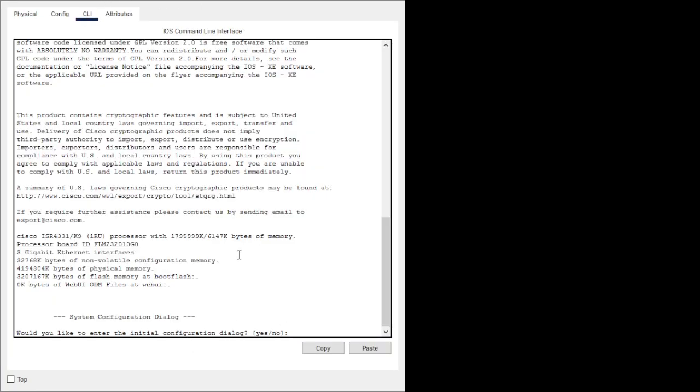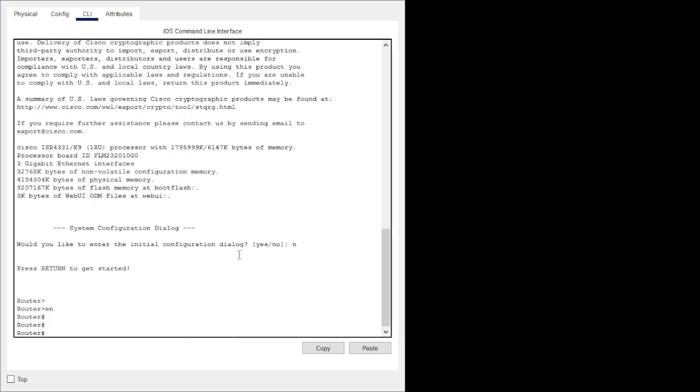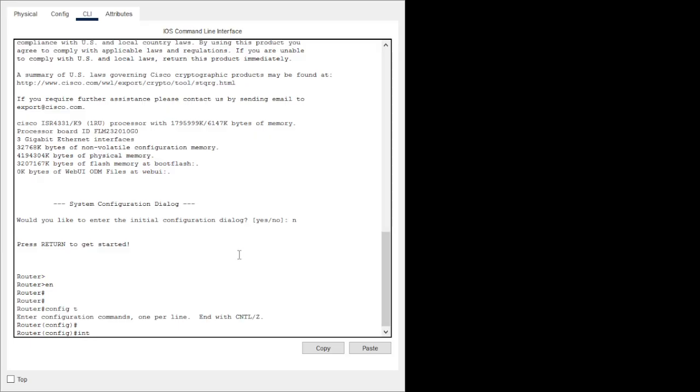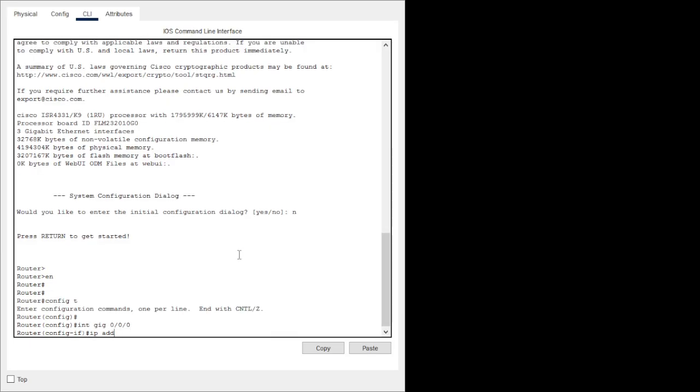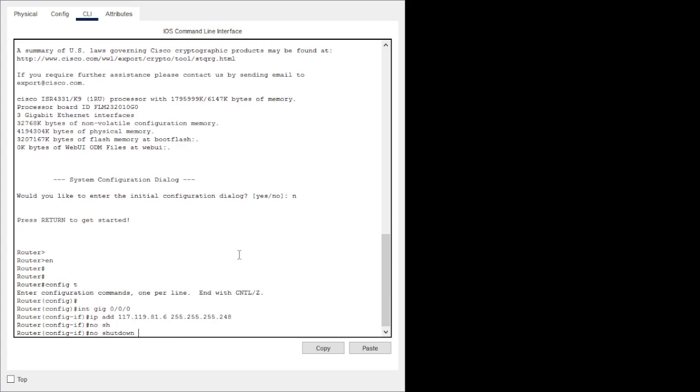Enable, config t, interface gig 0/0/0, IP address of 117.119.81.6 and 255.255.255.248. Now no shutdown.